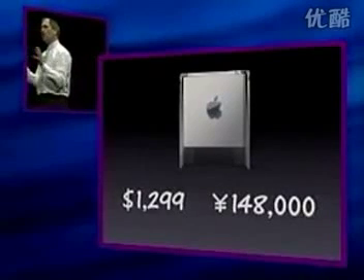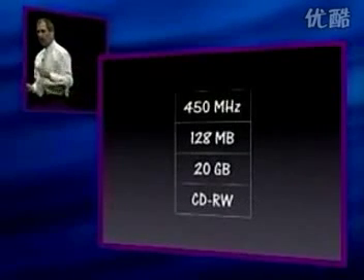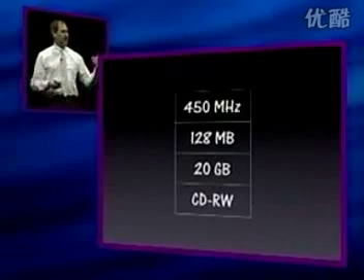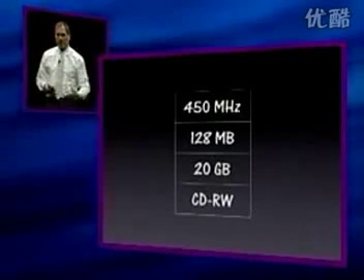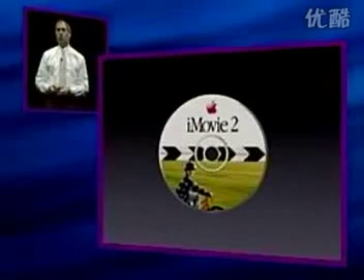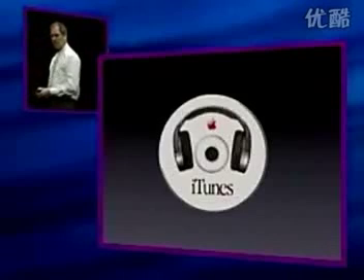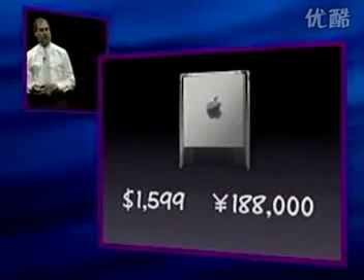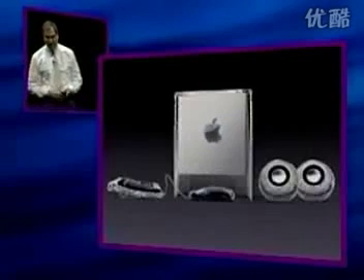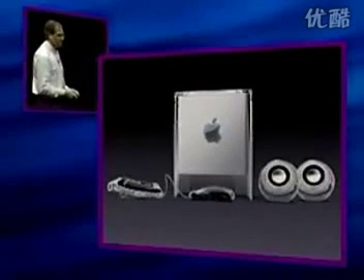And we are also adding a new model which has 128 megabytes of memory, a 20 gig drive, and a CDRW drive, slot load, out the top. Of course, it comes with iMovie 2, comes with iTunes, and we're pricing it at $1,599 or 188,000 yen. It's available starting today. So that's the update on the Cube.